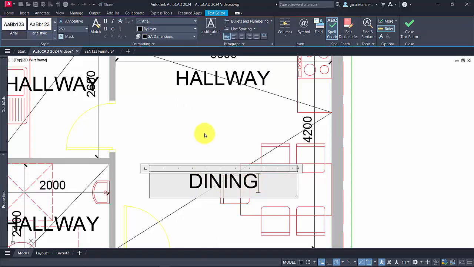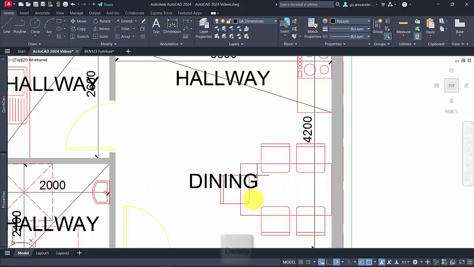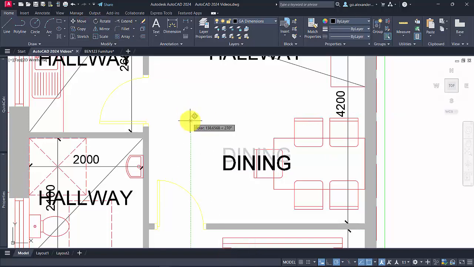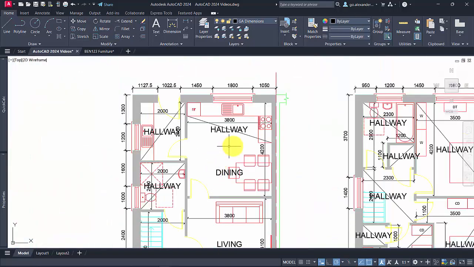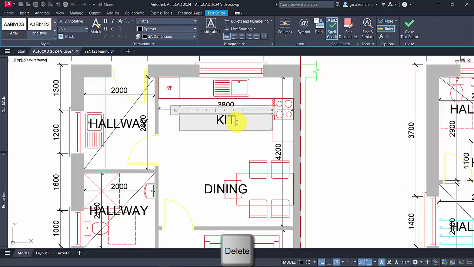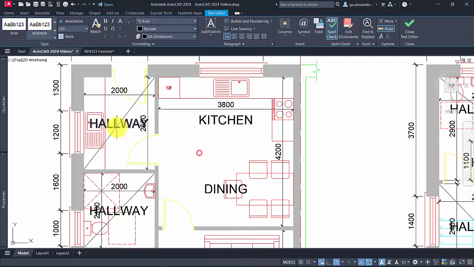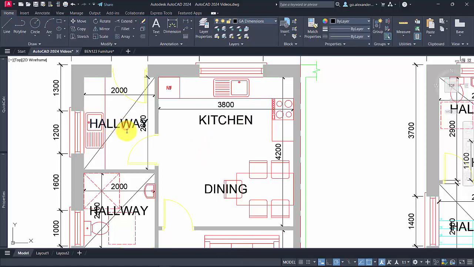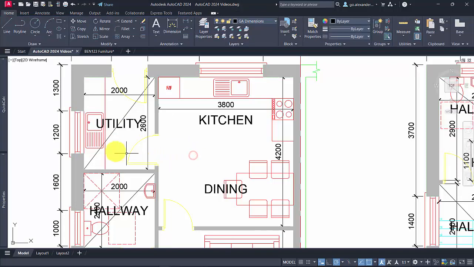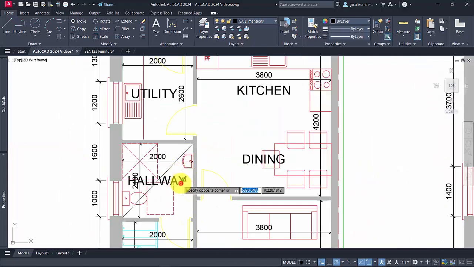And then delete the line. I guess it's probably better to move it down a little bit just so it's more symmetrical with the text for the chair there. And that placement isn't too bad actually for the kitchen, so let's leave that where it is. Utility then over here. And that one, yeah, it's going to be moved a little bit just to move it slightly further away from dimension text.